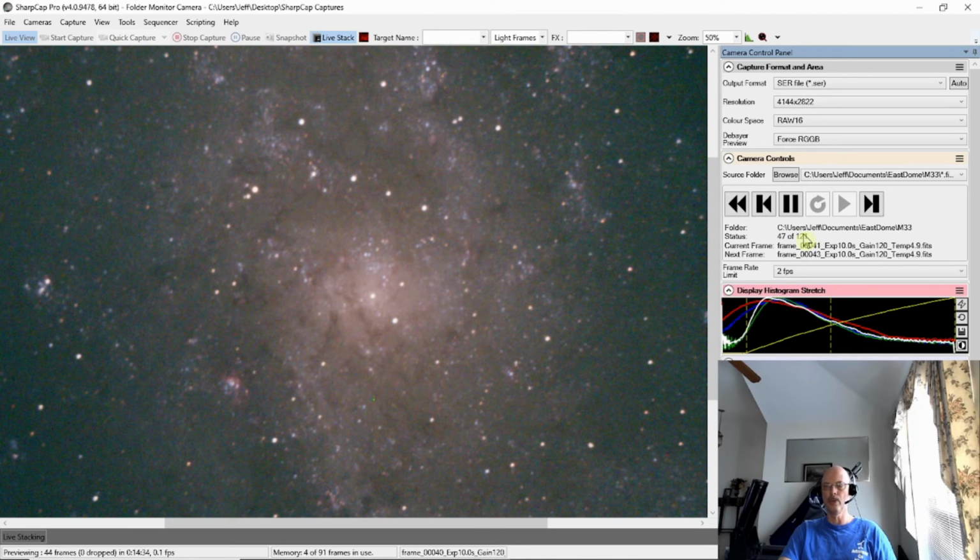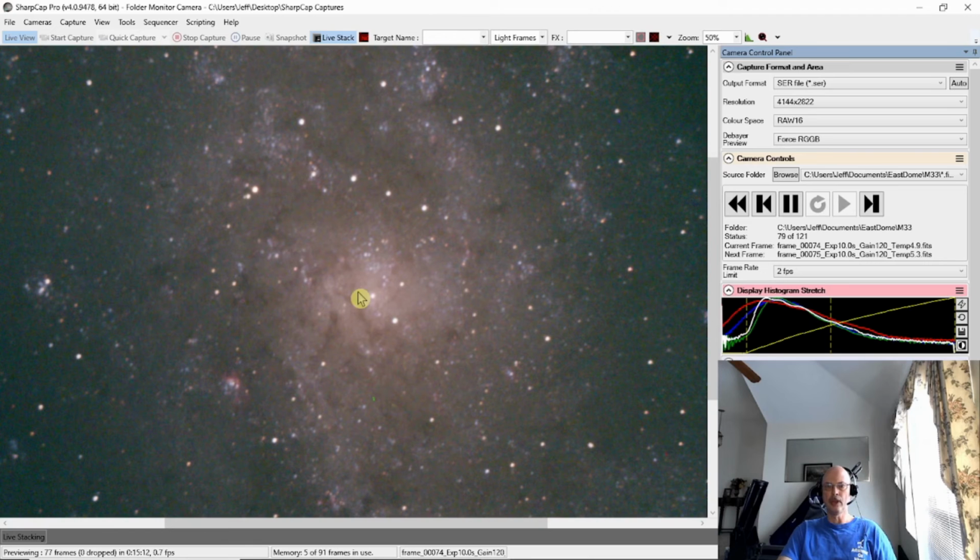We've got 121 frames to stack. We've only stacked 15. We'll keep going up. But as we stack more, the noise gets reduced. And that is a function of the square root of the number of images that we're going to stack. That's called the signal to noise ratio. So the signal to noise ratio improves by the square root of the number of frames that don't get rejected, which will be probably around 100. So at 100 frames, we're going to get an improved signal to noise ratio of 10 times over a single frame.